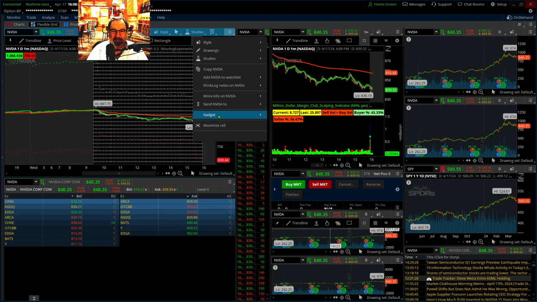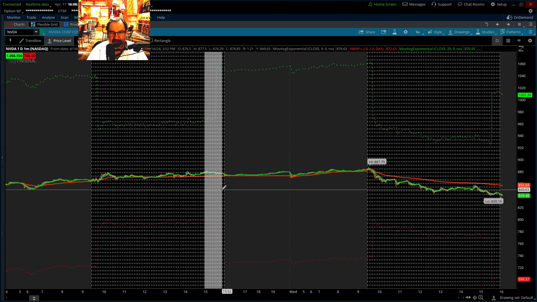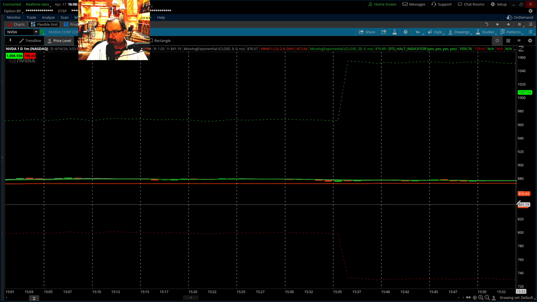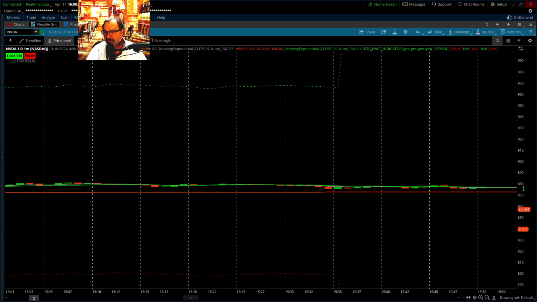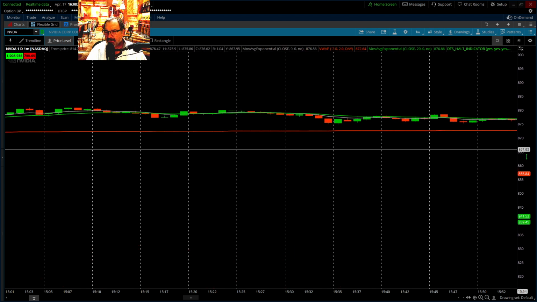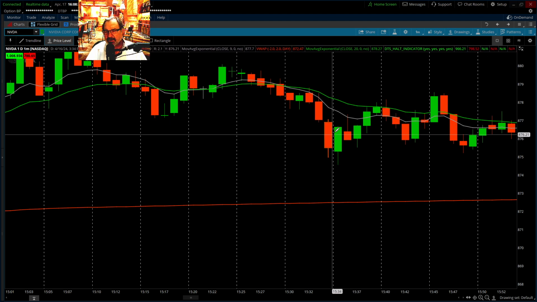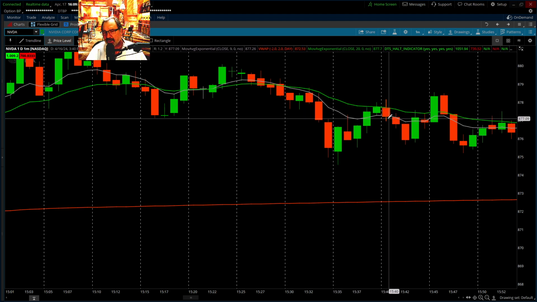Let me just expand this for a second. Oh yeah, there it is. Okay, just because it wasn't big enough. And I'm going to expand this just so you can see that grid goes away. That grid is showing on a 1 minute chart when the 5 minutes close. So you can look over at the 5 minute chart and try to get alignment.